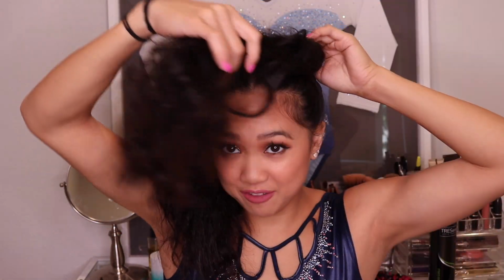All right, my hair looks fluffy already. I look like one of those Lady and the Tramp dogs. So you're gonna take your hair and you're going to twist it ever so lightly as you are coming around. If you have little hairs that are flying away, it's okay, because you're just gonna brush them in. But as you go around, slightly twist it into a nice little looking bun like so.